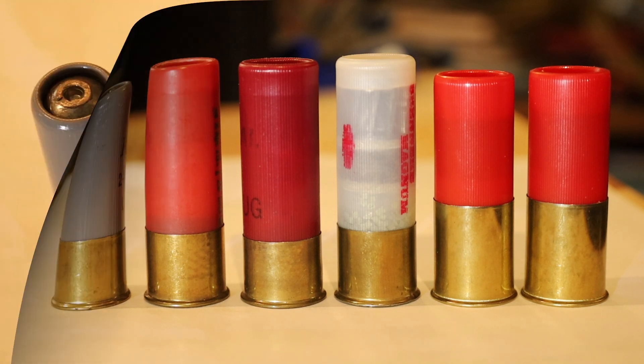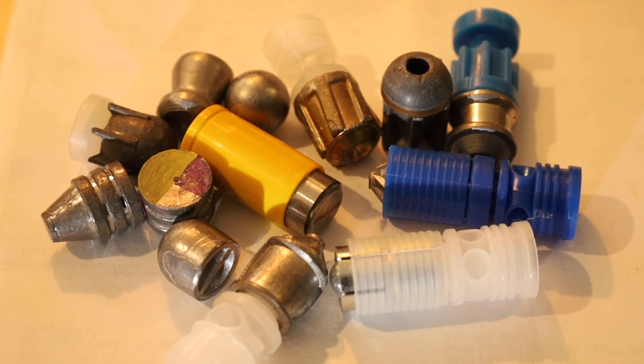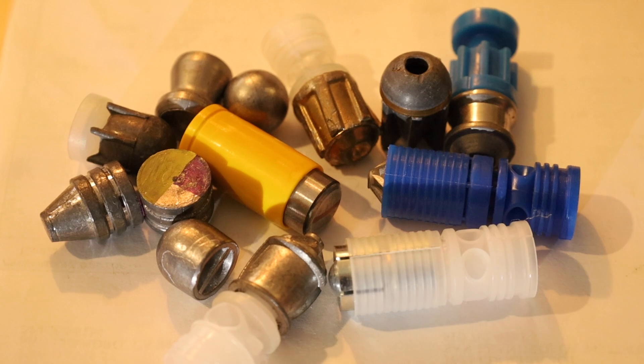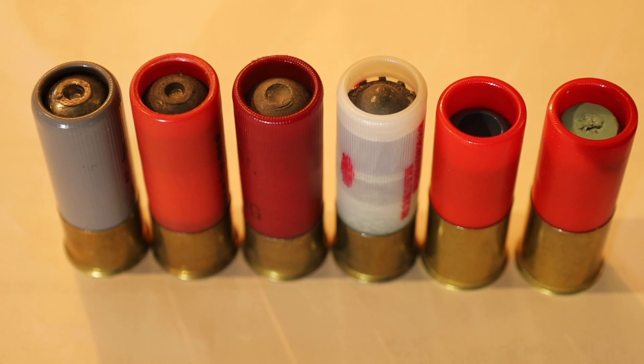Let's look at some of these slugs here. There's lots of interest in shotgun slugs for many reasons. The world is full of all kinds of 12 gauge shotgun slugs, but thanks to Jeff at Tauflatermas, here are just some of the examples of slugs that you might run across. Jeff over there has shot every kind of slug you can imagine and shot them safely.